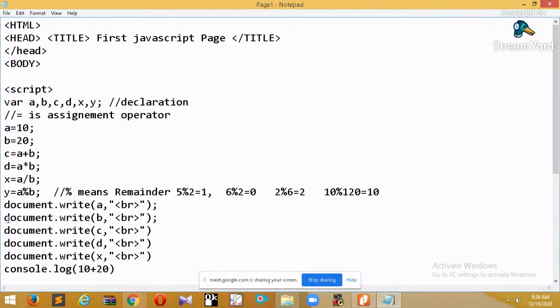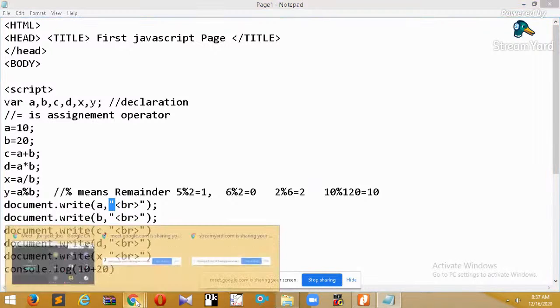Now, since we are just displaying this kind of values, we can display using the document.write method. So document.write a, just like we are displaying a. After that we are placing one br tag, but you can see one difference with a normal br: here we have used it under the double quotes. Why? Since we are using this document.write method. If we do not use document.write, that means if you want to display the thing, since it is simply under a particular script tag, that's why we cannot use it.